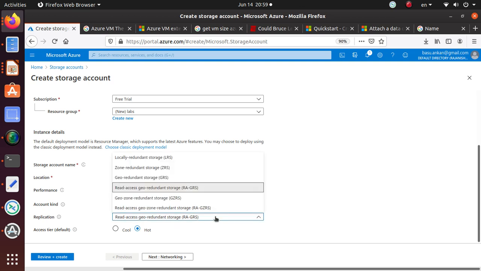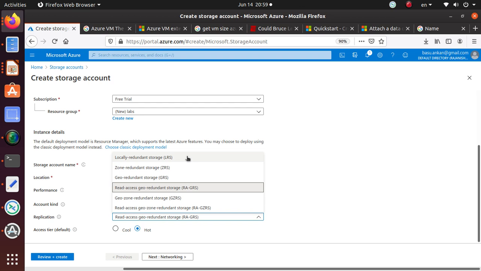And for the replication, you have so many different options. We want to minimize the cost while getting the maximum redundancy. LRS is locally redundant storage, so that's not the right option for you. Zone redundant storage will replicate your data within a zone.